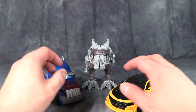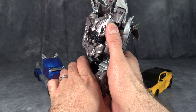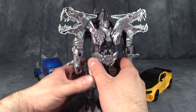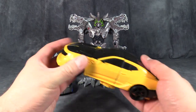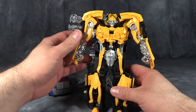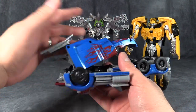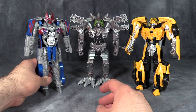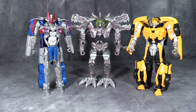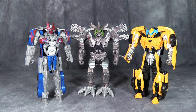I'm not entirely sure who these figures are for. They are not for fans or collectors like myself, who are going to find them simple, boring, and not a lot of fun — plus they're ugly, especially Grimlock. And they're not for kids either, because I don't know if kids are going to like these or have the strength necessary to do some of the transforming — Bumblebee and Grimlock both need a bit of strength. Other than being a colossal waste of money at $19 a piece, I don't know what good these are. Maybe some customizers and painters can do something cool with them, but as they are right now, they're not that much fun.